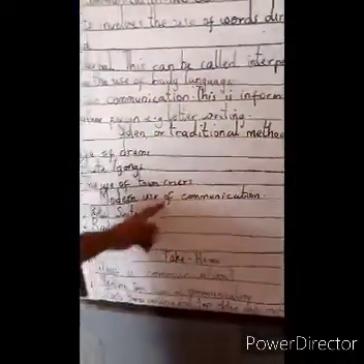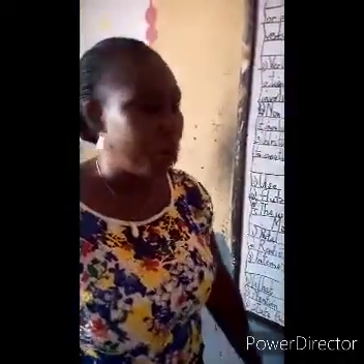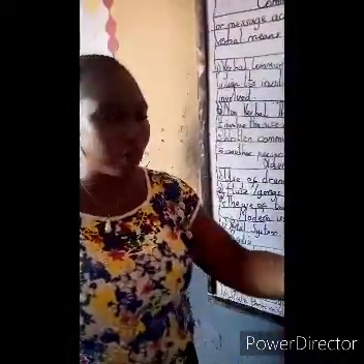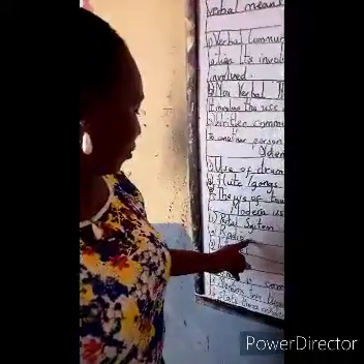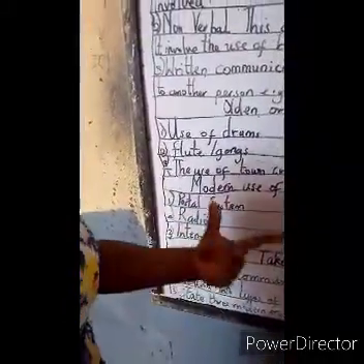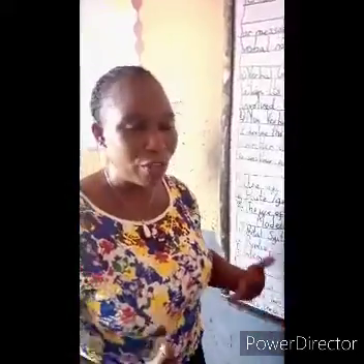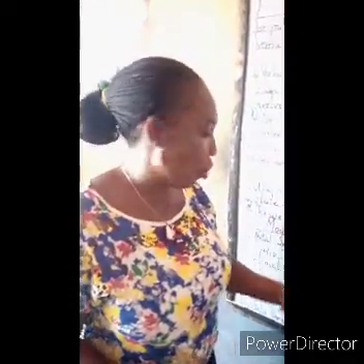Now we have the modern means of communication. One example of the modern means of communication is the postal system, the means of sending letters through the post. Then we have radio as a means of communication. We have the internet. As you can see these days, everyone goes on Google, on Zoom, on YouTube, on Twitter, on Facebook, to get people informed about one thing or the other.